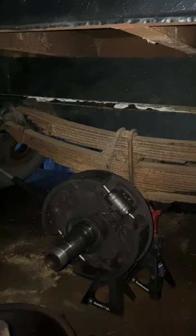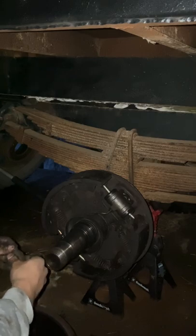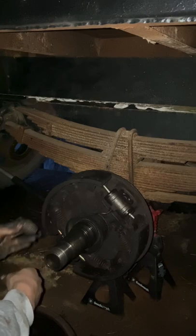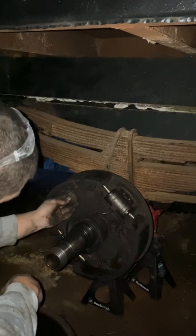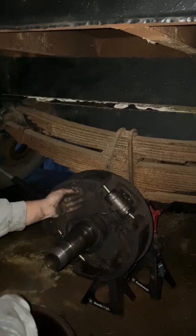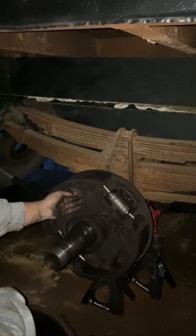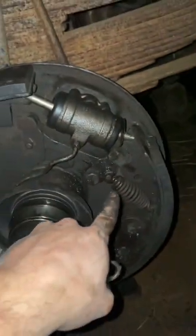Time to put this spring back on. Okay. So this should be fun. If I remember correctly, it went like this. Hooking from the bottom here, and I'm just gonna go back and verify that. One way to tell is look at the other side.